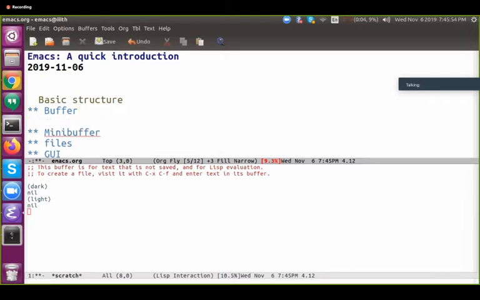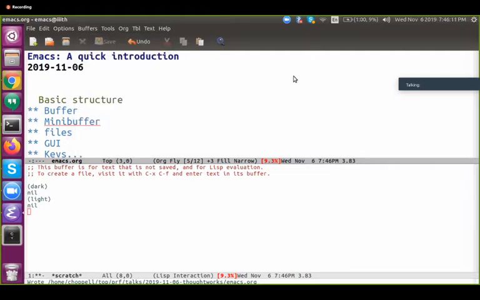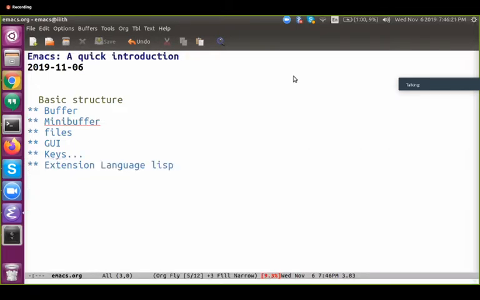There are primarily four ways you can interact with Emacs. One is through the menu. You see a menu up there? It says buffers, for example, and it tells me all the buffers. A buffer is just a place where you dump things, and it has all these buffers, you can see that. And I can also interact with keys. So one is through the mouse, the other is through the keyboard, and I say Control X, Control B.